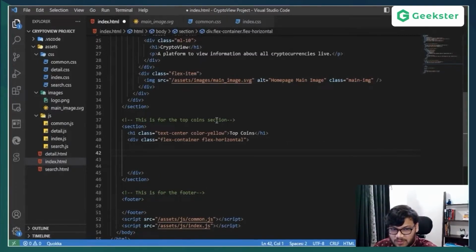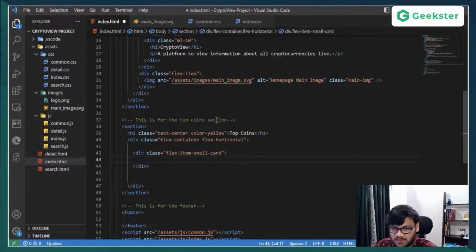give a couple of lines, create a div. And this will be like a flex item. Now, because we already have used this class, maybe this will be flex item for small card, and inside this, we're going to have an image. So, your image goes here, img. This will be on the left side.